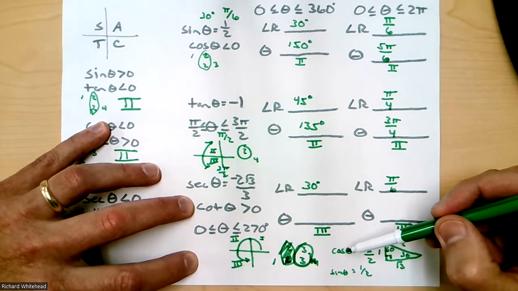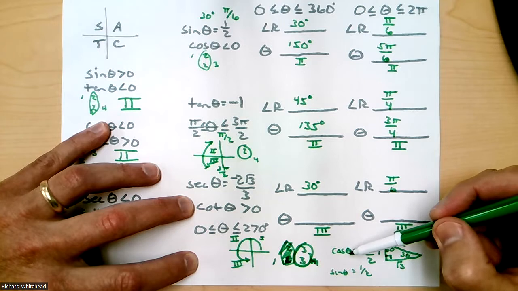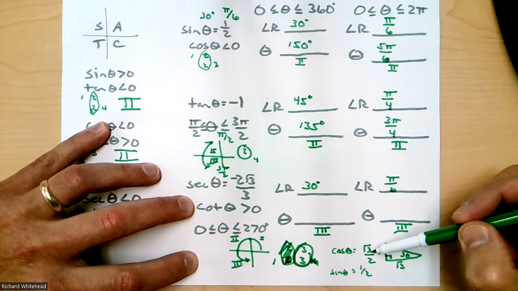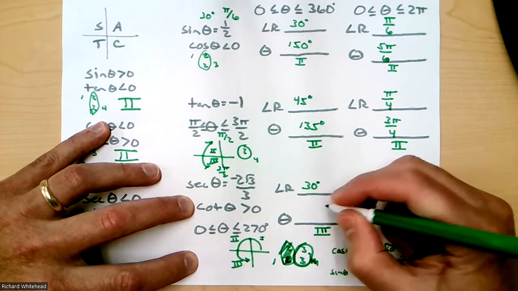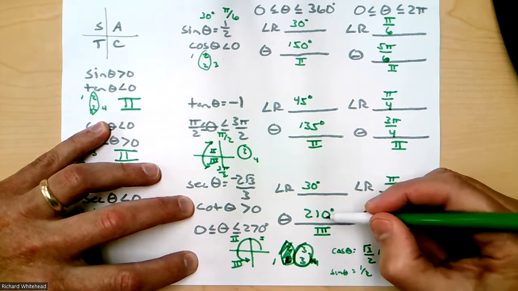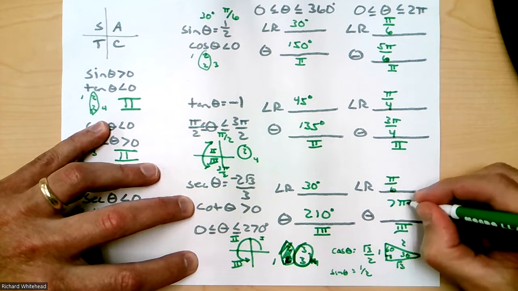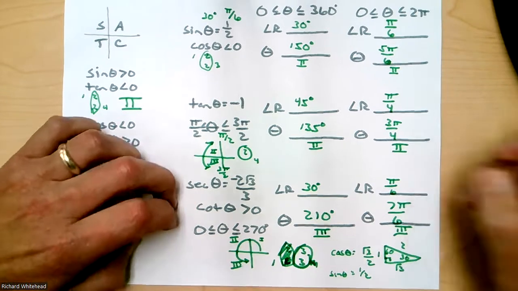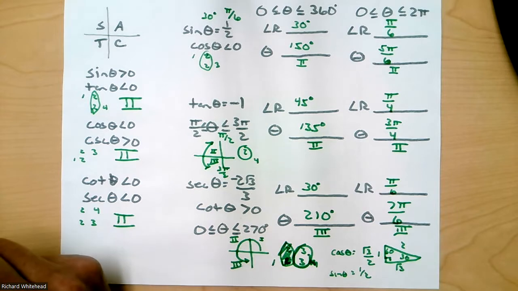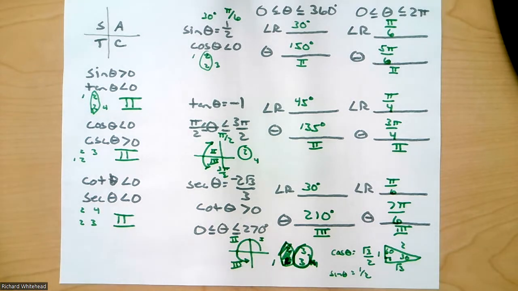Secant is a reciprocal of cosine, right? Secant's the reciprocal of cosine. So therefore cosine is root 3 over 2. That happens at the 30s. Yeah, I'm doing this right. So in the third quadrant, that's 210. In the third quadrant, that's 7 pi over 6. Okay. So anyway, this takes a lot of thought. Obviously, I'm having to think about it. We need to move on.